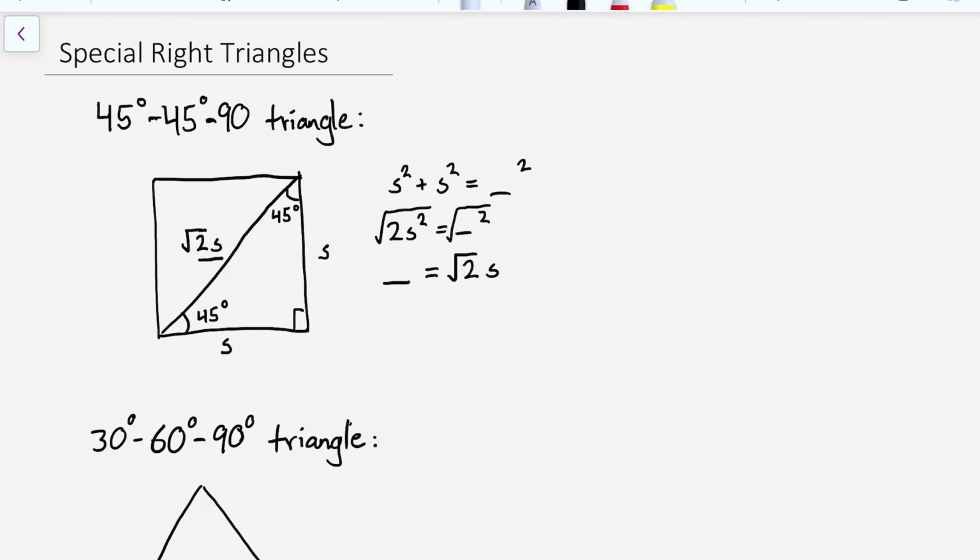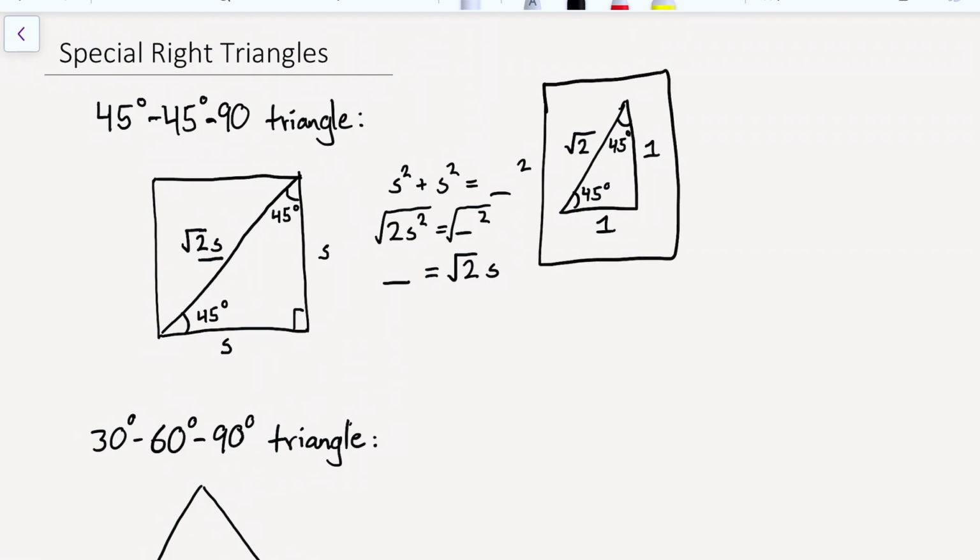Now, when I evaluate sine, cosine, and tangent on this 45, 45, 90 triangle, because all of the sides are multiplied by this factor of s, the side length, sine, cosine, and tangent will be the same for any given side length. So it is often convenient to simply express this triangle with a side length of 1. Then we arrive at the sides 1, 1, square root of 2 for a 45, 45, 90-degree triangle. This is the first of our special triangles.